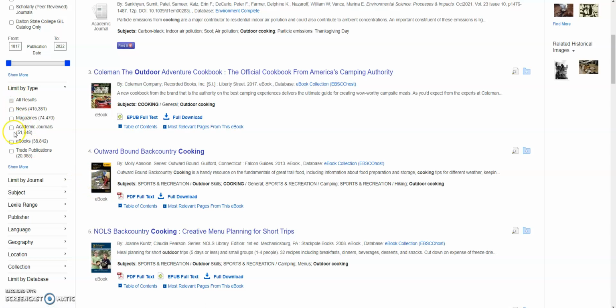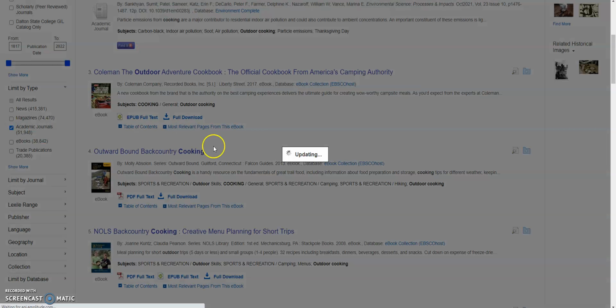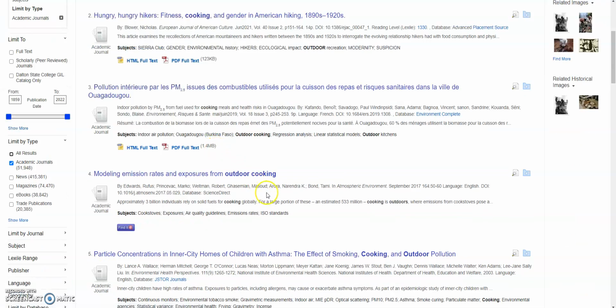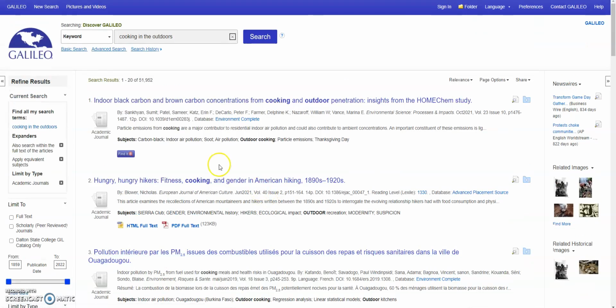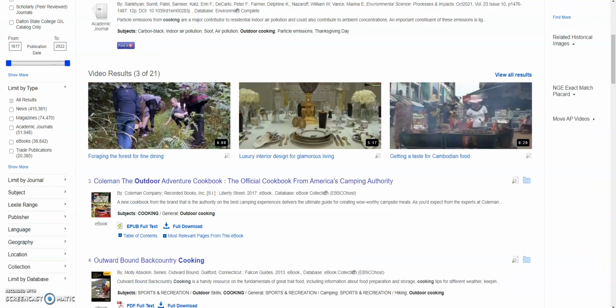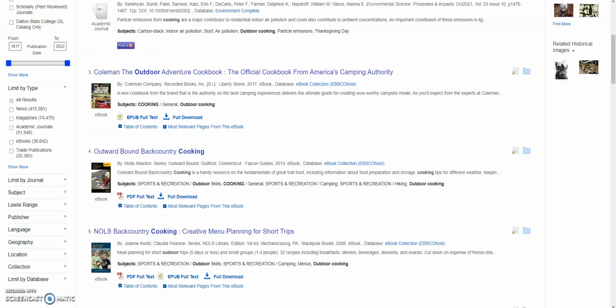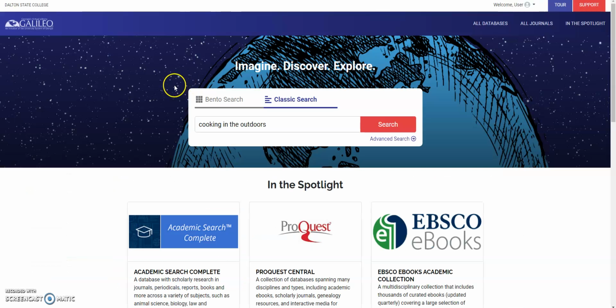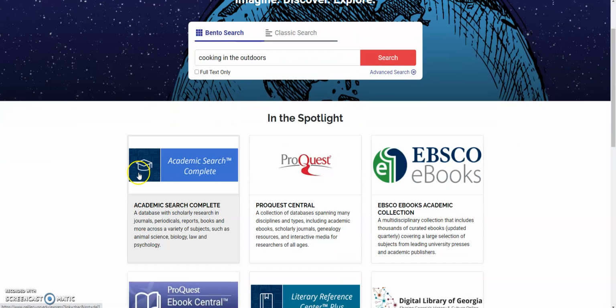Now over here you can use these limiters and facets to filter down, so if you're only looking for the journals, you can do that. Bento just makes it easier on that initial search to, let's go back to that home screen here, to see those results in different little boxes across the board.